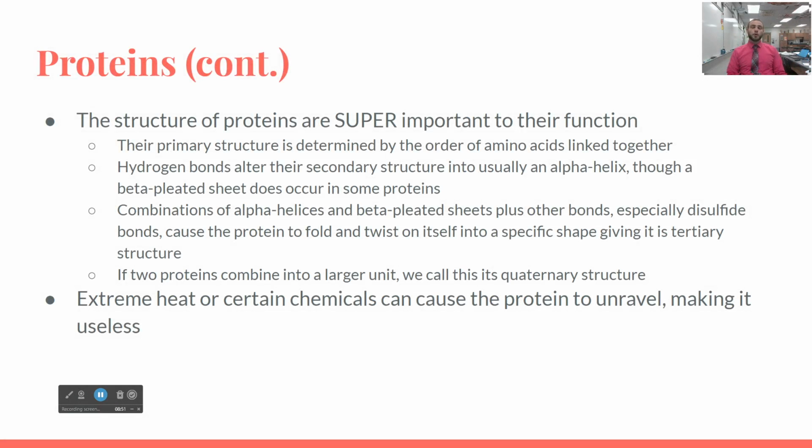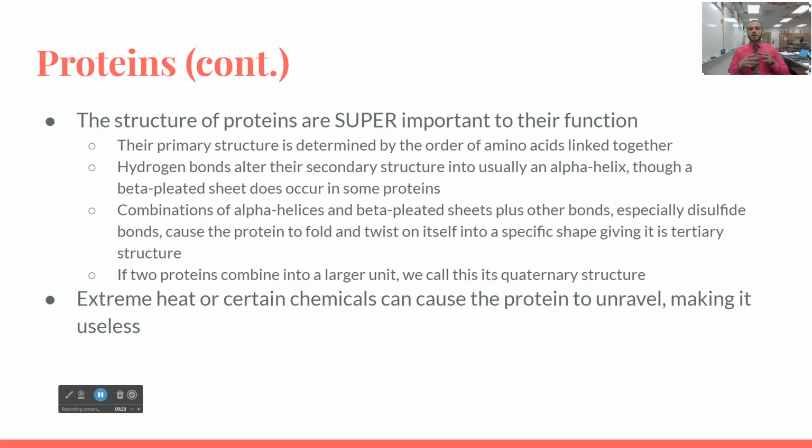Structure of proteins is very important. We cover this a little bit in biology. You have the primary structure of the protein, which is basically the order of the amino acids. So is it a valine, a leucine, a methionine? What is the order? And then the hydrogen bonds between each of those amino acids is going to determine the secondary structure of that protein. So is that secondary structure going to be an alpha helix, where it's a coil, or is it going to be a beta pleated sheet? Beta pleated sheets are more rare in the body. Usually we're going to see an alpha helix in the body as a secondary structure.